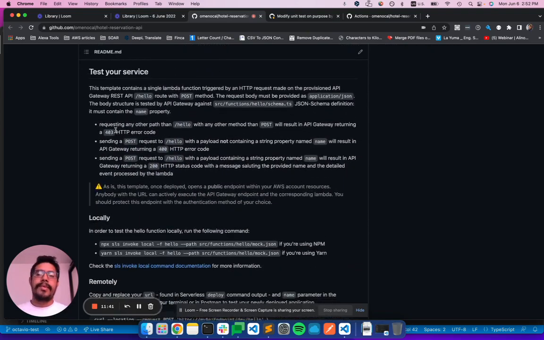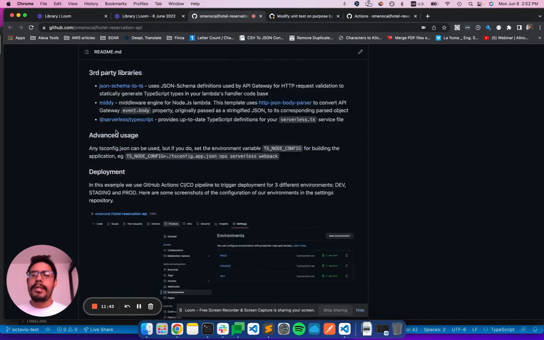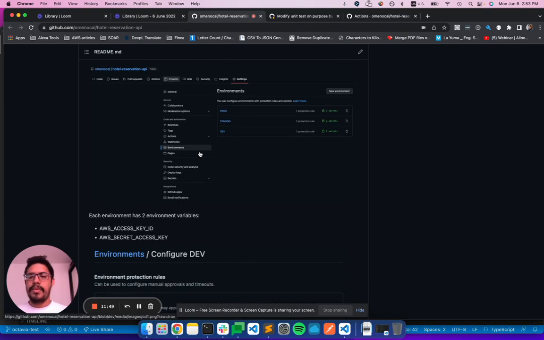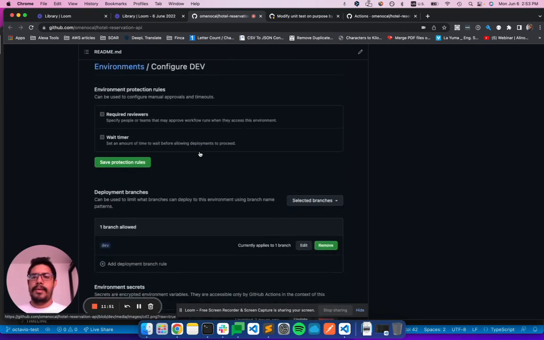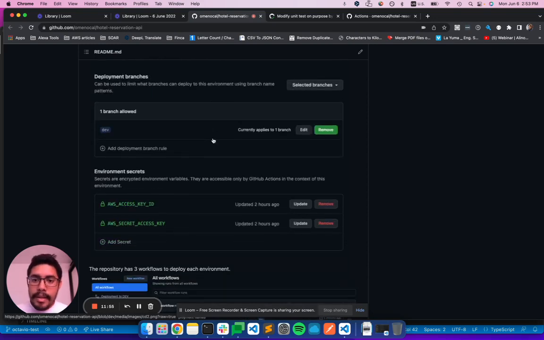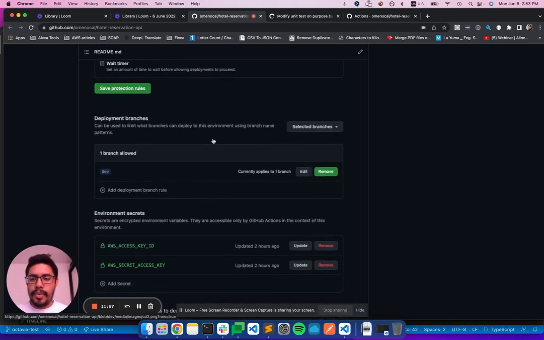It created this README file. At the end of the README, you could see some screenshots of the deployment, since I think you will not have access to that since you are not a collaborator of this repository. It's basically what I already showed you.